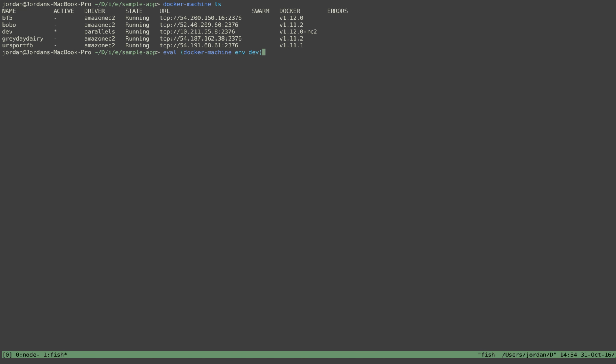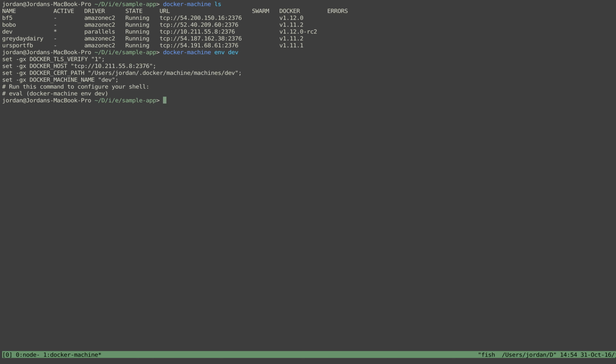And the command that I've been running for a bit, eval, that is setting, and I use a slightly different shell. If it's in bash, we would be using the backticks for eval, but my shell uses the word eval. So if we do it without the eval, we can see what Docker Machine is giving us. So docker-machine env and a name produces the shell snippet that will be needed to set the environment variables so that your local Docker binary can connect to that instance of the Docker machine. And it's smart about it, it detects which shell you're using and spits out the correct syntax for that.